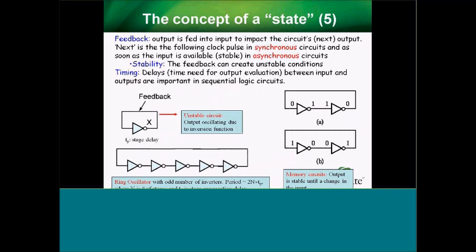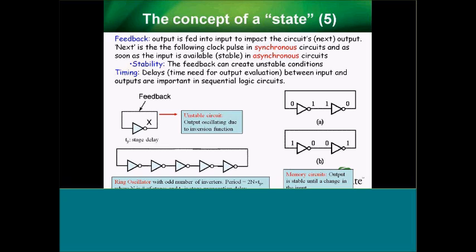All right. One thing that happens, we talk about feedback. This is only a real minor thing that I talk about with students. Sometimes your feedback is basically the output of the system being fed back into the input. These can be synchronous or asynchronous circuits. This is where I talk about synchronous circuits being ones that are timed with the clock and asynchronous that aren't. But typically, the feedback has to be stable.